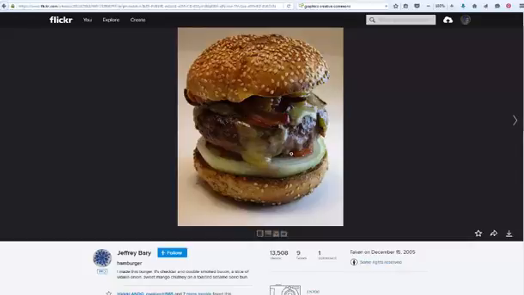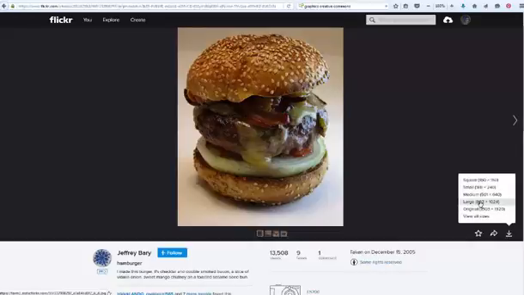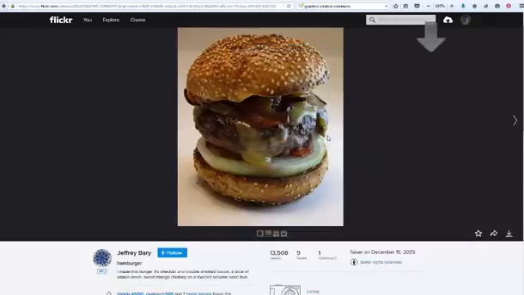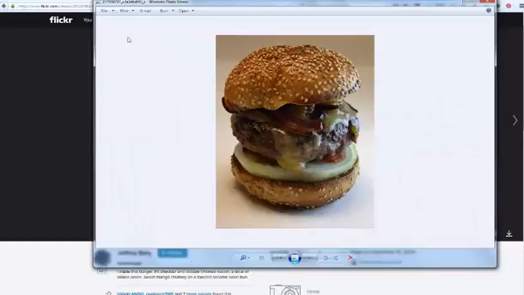So if you were deciding to download, on Flickr, what you would do is look at the size you wanted to use. For example, you might decide medium, this size is enough. And then you can open that size in Photo Viewer, and then you'd be able to make a copy of that file, save a copy of that file.